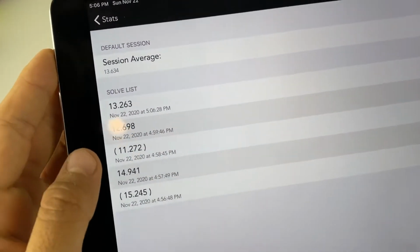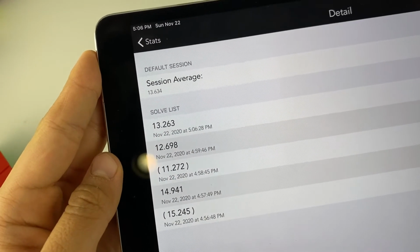So in the end, I averaged 13.634. In the end, the Gan11 M Pro won by a ton of points, but the question that you wanted answered when you clicked on this video is, can this even compare to this cube? And the answer is definitely. It's really amazing. It came in a close second in all of these categories.